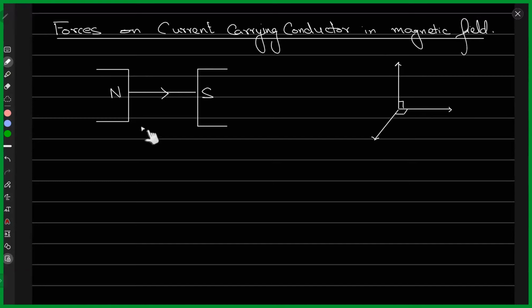So you observe that if the magnetic field is like this, the current should be perpendicular to this magnetic field, so it should look something like this. If I say that this is the magnetic field, we'll represent magnetic field with B from now on, and the direction of current is this way, then the direction of force should be perpendicular. Now it could be either upwards or downwards, but it turns out if the current is pointing into the page, the force is downwards. And that is consistent with this three-dimensional axis, right? So this is my current, this is my magnetic field, and this is my force. This is what we would observe in the lab.